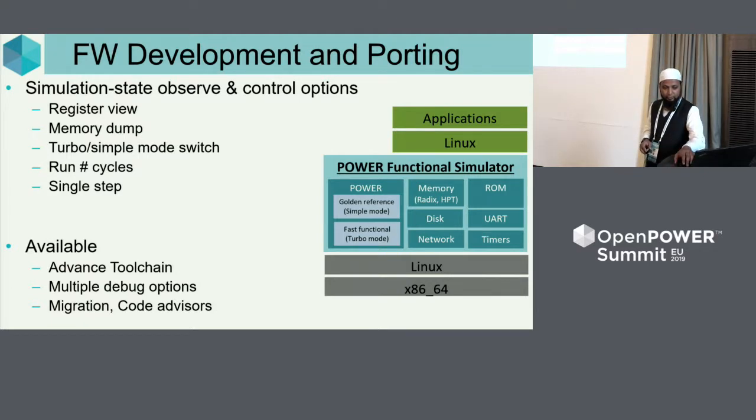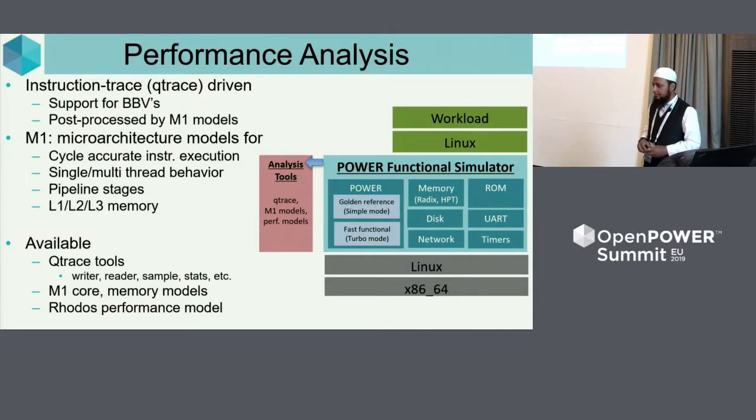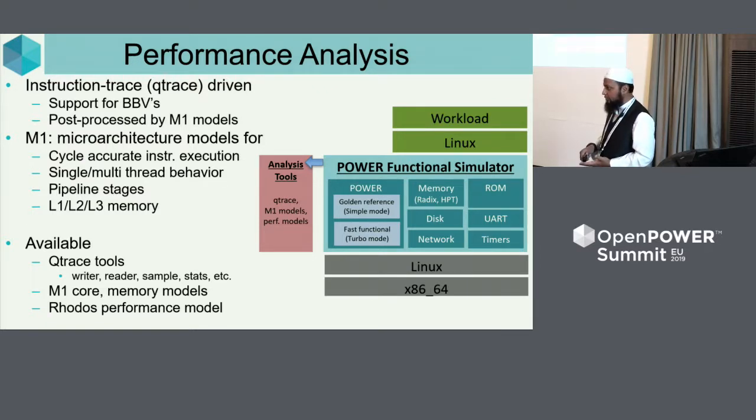Moving on to some more interesting use cases, like performance analysis. The complete architecture exploration and performance analysis, the performance of the application as well as the performance of the system, both can be analyzed. This is made possible by supporting the basic block vectors, the BBVs, which are the industry standard, to dump the information of the executing piece of software and then post-process it.